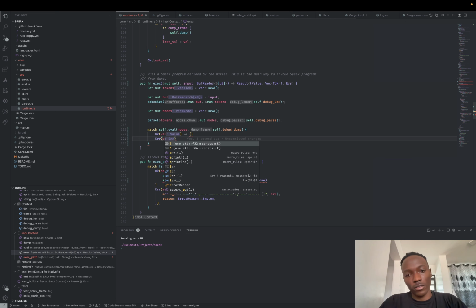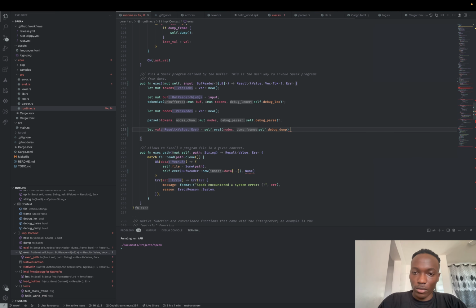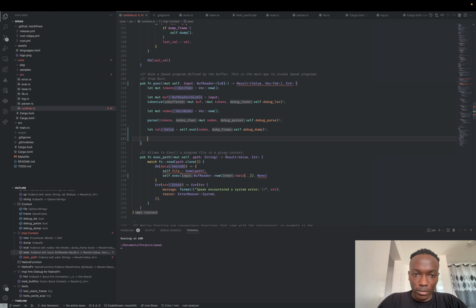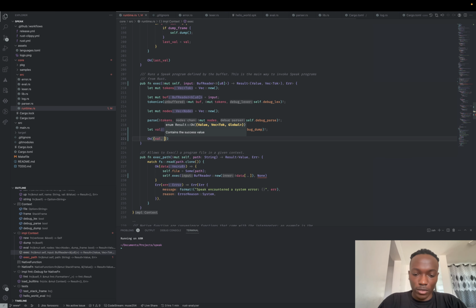Actually, what you can do is you can say let value is equal to, then we call that, then we return an Ok value which has a tuple of the value and the vector, which is now tokens.